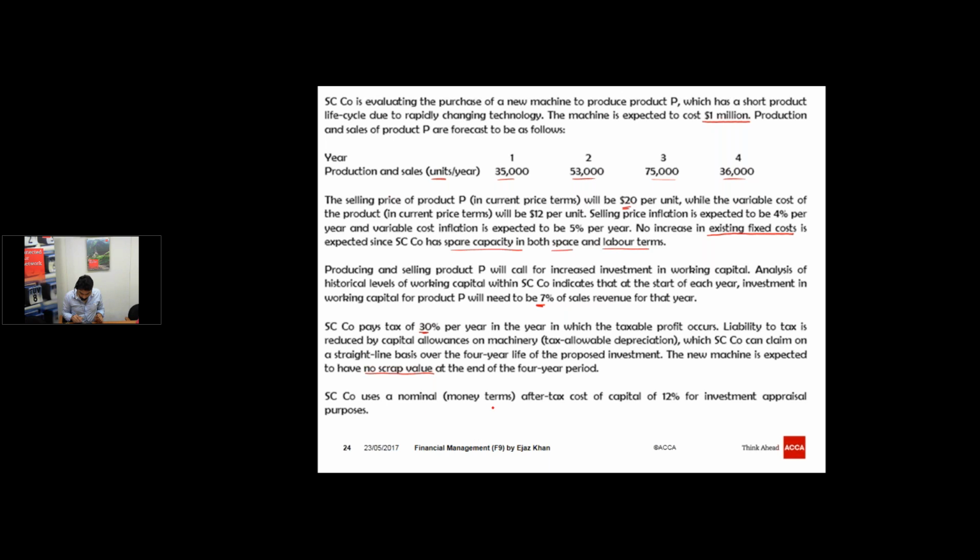SC company uses nominal. So what is nominal? We will discuss when we will be discussing the inflation. For the time being, just ignore it. SC company uses after-tax cost of capital of 12% for investment appraisal purposes. No requirement has been mentioned, but we need to calculate the net present value.